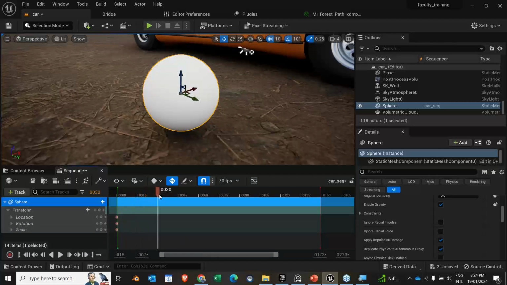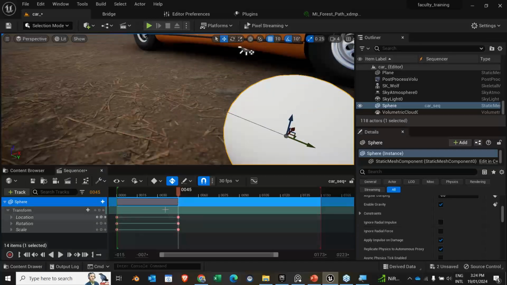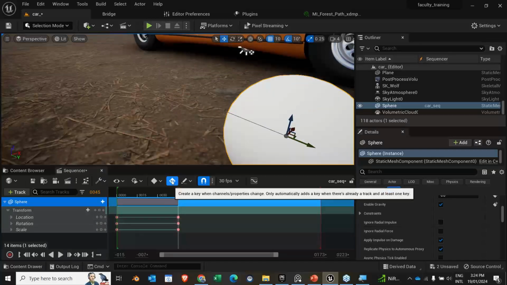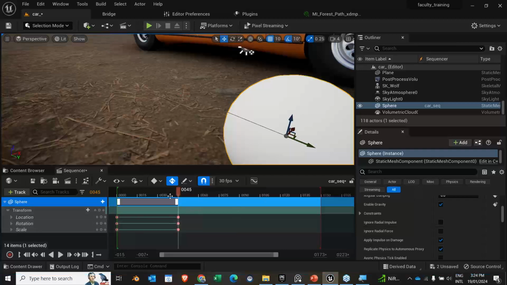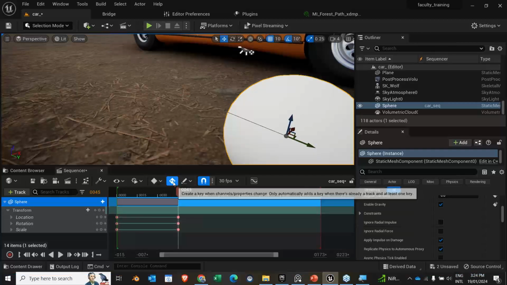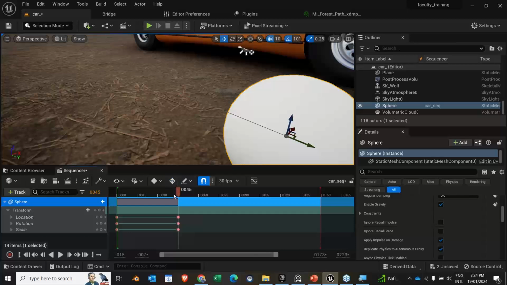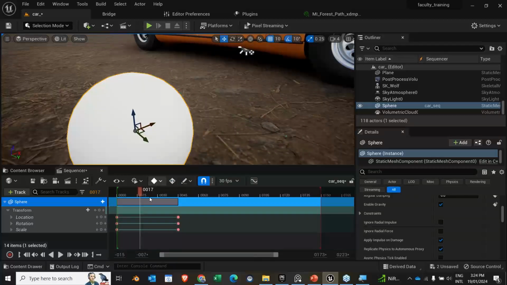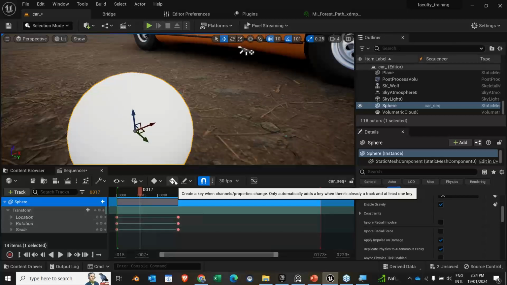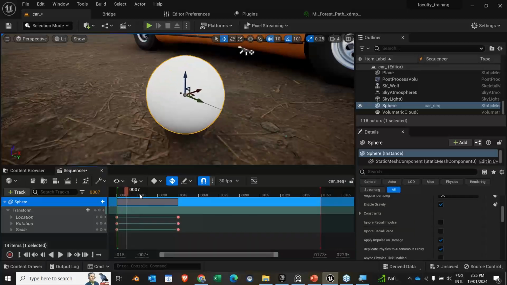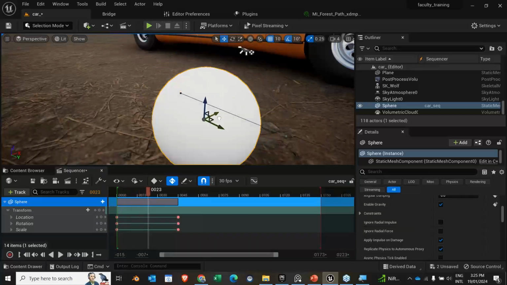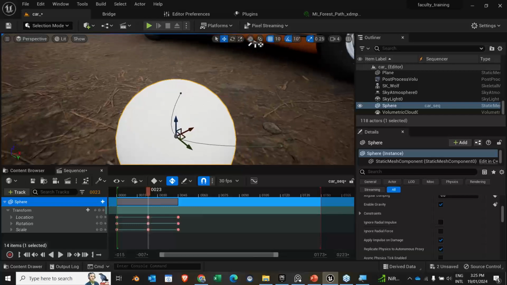I'll change my keyframe, simply move this, and I gave the keyframe. This came automatically. Why? Because the create automatic keys option is on here. You can see the automatic option is on. If I turn it off and now move my mouse, we are not able to see automatic keyframes, right, guys? So you need to turn on this auto key option over here. Simply click. Now, if I move the sphere this time, we are able to see the curve editor.